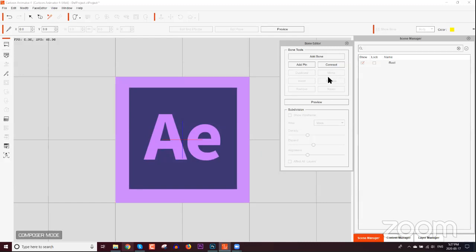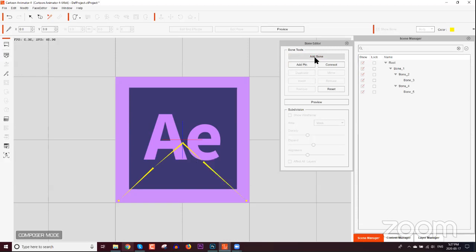So to get started, let's go ahead and add bones. We're going to add a bone structure to this character. So we'll go to add bone like we did before, and just start in the middle. And we're going to create 2 legs. Okay, so this is the left leg here. There we go. And we only want 2 bones for this leg. So we'll right click to stop that. And we select add bone again. And we start from the top here. And whoops, it's going to be a little bit short, but whatever. And then click down here. Okay. So now we have 2 legs.